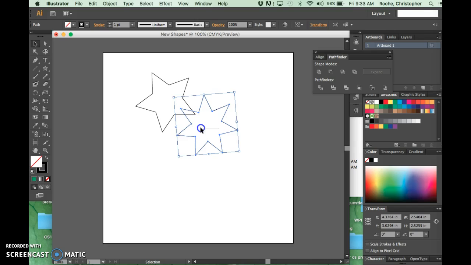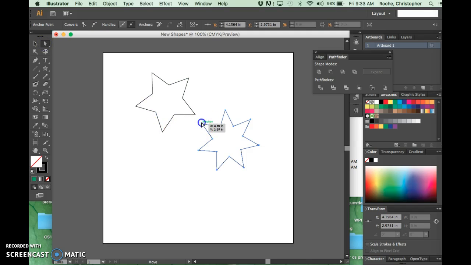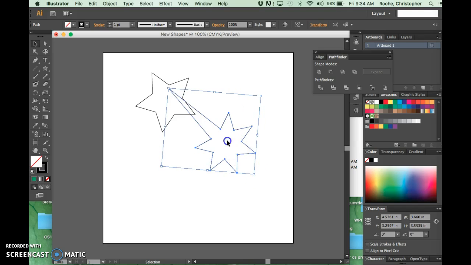Let me see what I can do if I move this around a little bit. Let me pick the small arrow tool. Pick this. That might look cool because then it'll be sort of like a shooting star. Let's do this. Pick it up. I'm going to rotate it slightly, and I'm going to move it more to the center. There you go. Something like that.